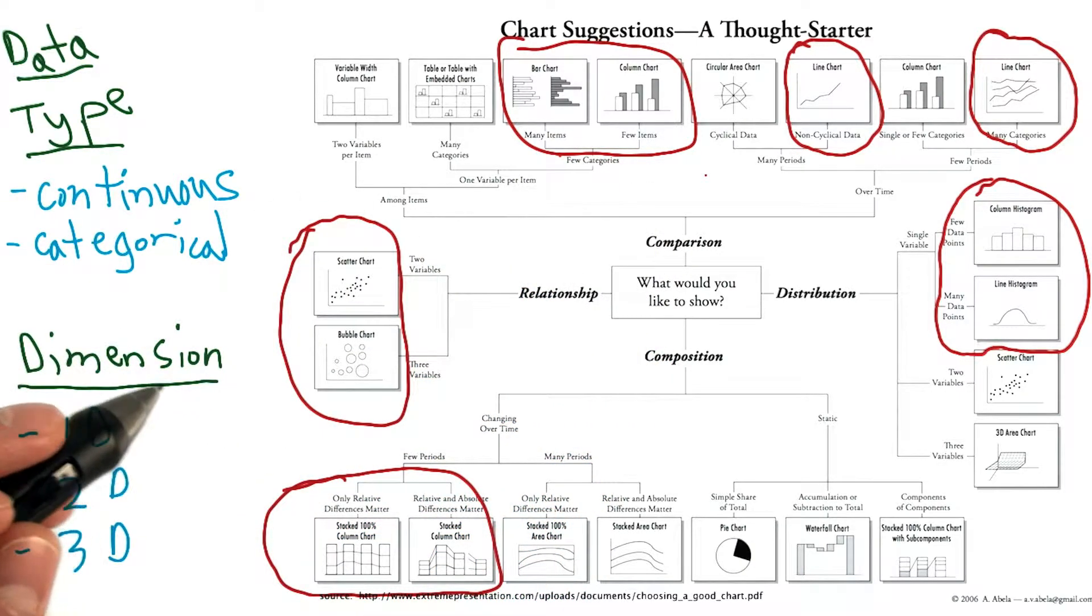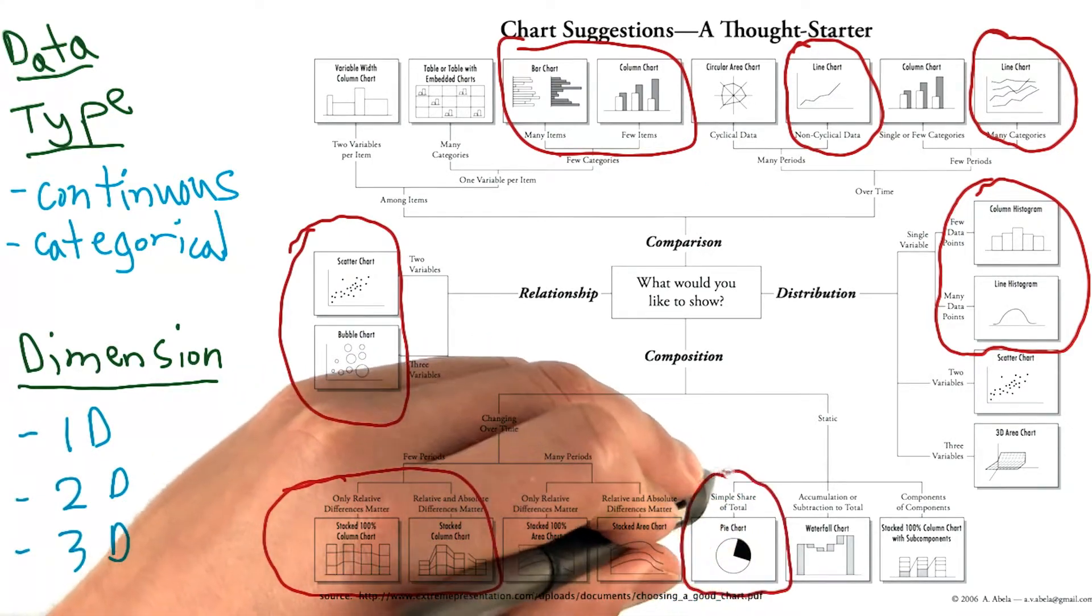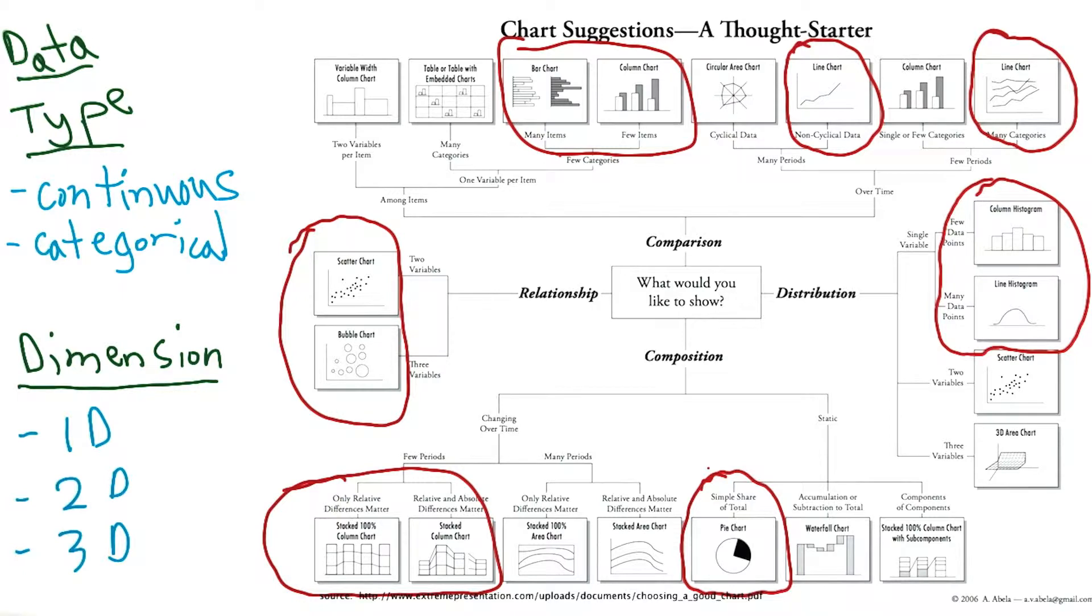And last but not least, we get to deal with some food. Pie charts and donut charts convey proportions of a whole. I tend to shy away from pie charts because they can be visually misleading and rather use a stacked bar or simply a table to represent the proportions of the whole.